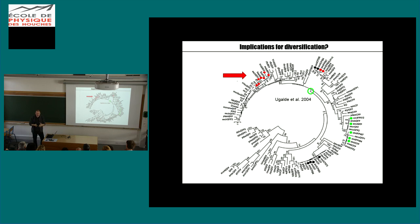And if we know now that these pigments are encoded by such arrays of genes, it also makes sense. Because if you have an array of at least 8 identical copies and you do not need them to survive, you have a lot of material to play around with as an evolutionary system. Because if you sit in the reef in the part where you don't need it, in the lower part, if you mutate one of your copies, you're still fine. And this is why we are likely looking at this huge diversity of pigments with multiple functions, because nature has material to experiment and to come up with new functions. So the multi-copy nature of this group of proteins is likely the reason for the diversity that we find among the anthozoans.